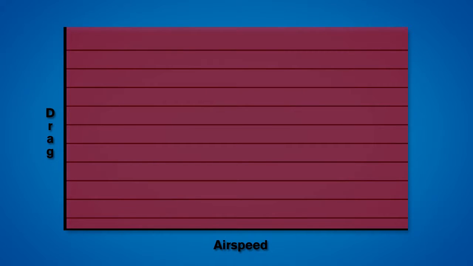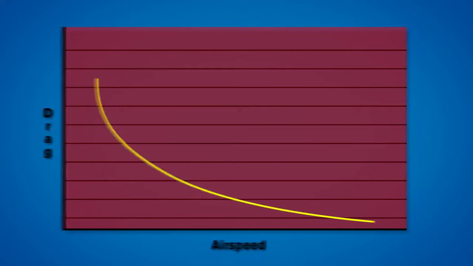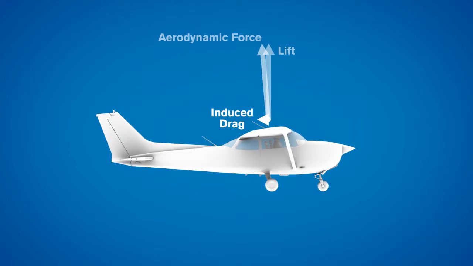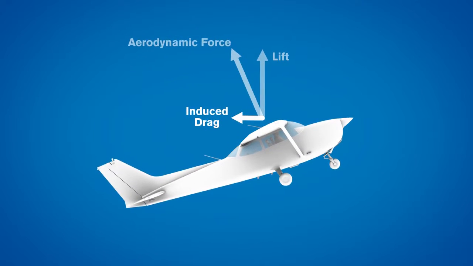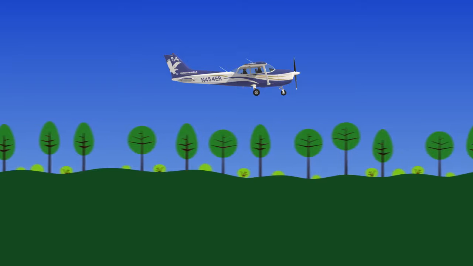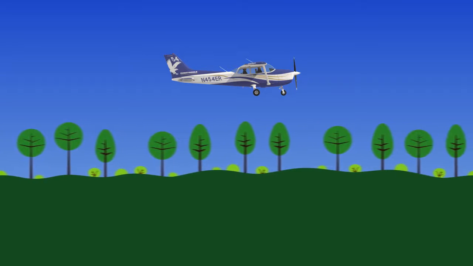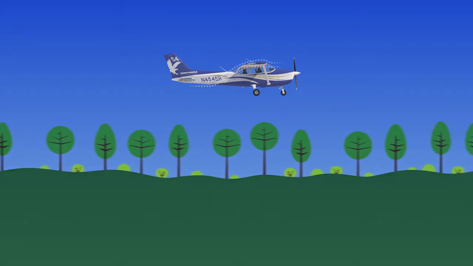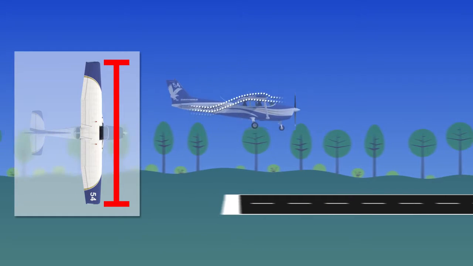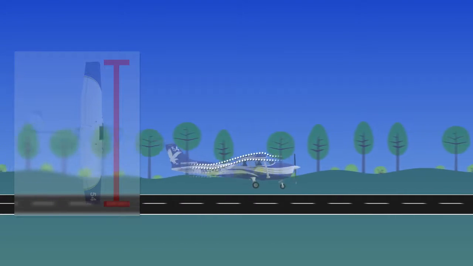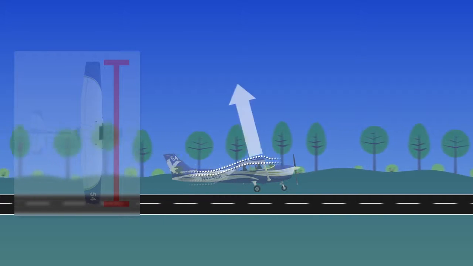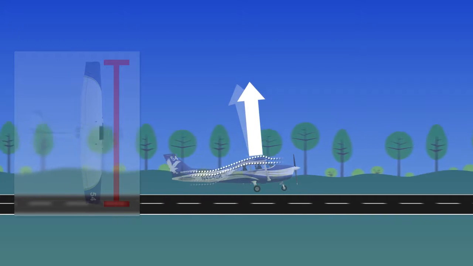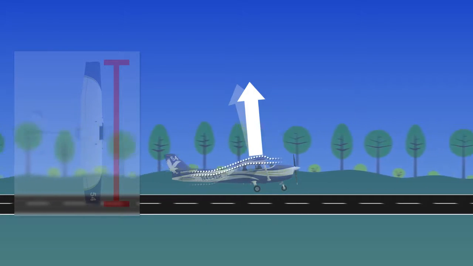Induced drag is higher at slower airspeeds and decreases as we increase speed. This is because induced drag is worse when the airplane is flying at a high angle of attack, like when we are flying slowly. One way that a pilot can experience reduced induced drag is by flying in ground effect. Flying within a wingspan of the ground itself changes the downwash of the air flowing over the wings. This shifts the lift vector forward and reduces the amount of induced drag.